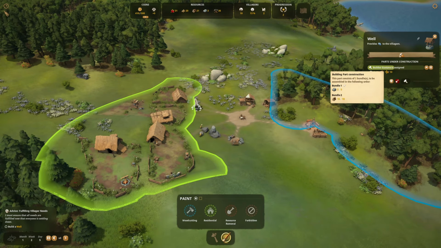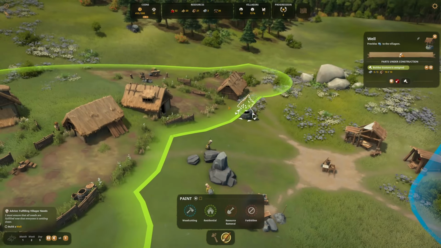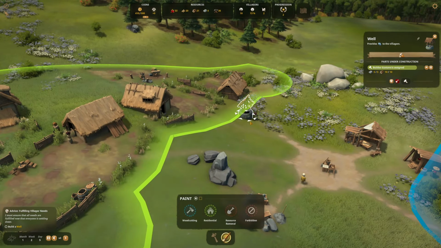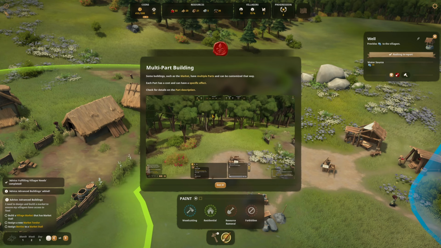There it is. The well is being built. And with that, my people, on their way back from their job, when they go to bed, are going to take a bit of water at the well and go to bed. They'll be happy. Then we have our first multi-part buildings.